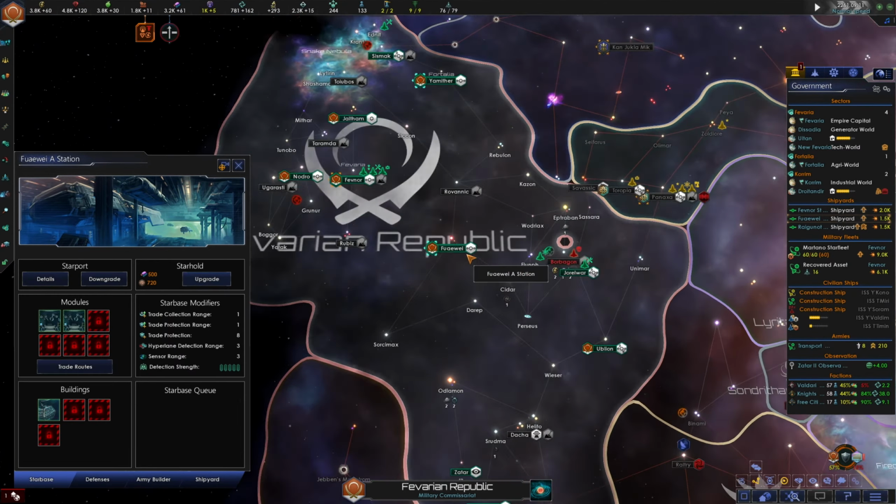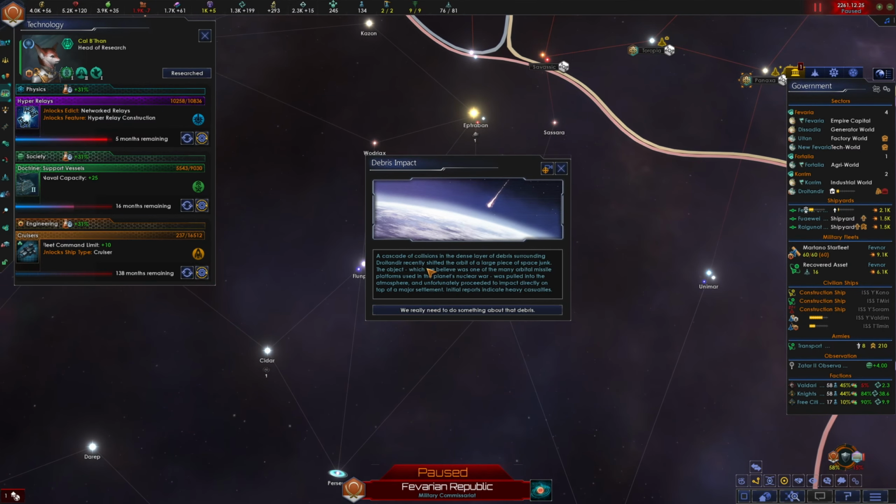Debris impact. A cascade of collisions in the dense layer of debris surrounding Dortrandir recently shifted the orbit of a large piece of space junk. The orbit, which we believe is one of many orbital missile platforms used in the planet's nuclear war, was pulled into the atmosphere and unfortunately proceeded to impact directly atop a major settlement. Initial reports indicate heavy casualties.